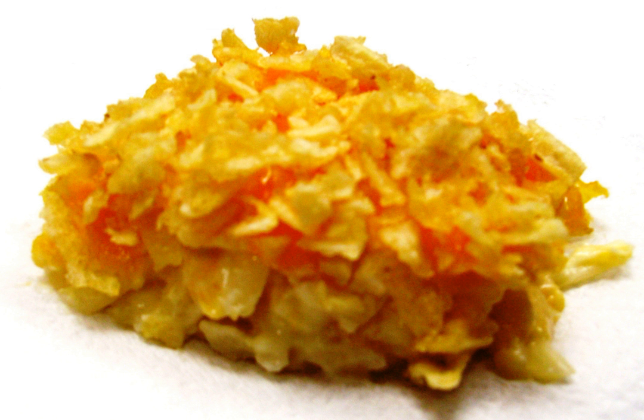People of the Church of Jesus Christ of Latter-day Saints call it funeral potatoes because the casserole is commonly served as a side dish during traditional after-funeral dinners, such as those planned by members of the Relief Society, a LDS auxiliary organization. But the dish is also served at other church dinners, both within and outside of the church, such as holiday dinners, as well as at potlucks and other social gatherings.